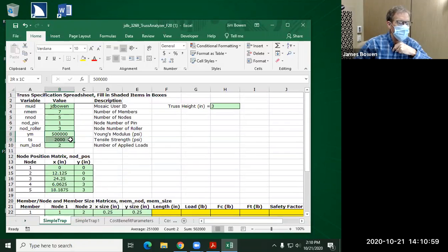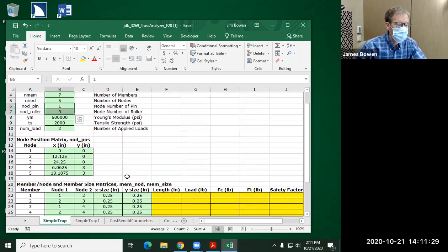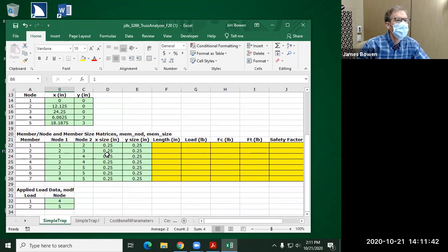You shouldn't change this. That's the standard value for Young's modulus and the tensile strength. Like I said, you specify this, but it doesn't matter which one's the node and which one's the roller and which one's the pin, as long as it's the lower corner node, you're good. All right, so if this were your truss, do you see what you'd need to do to set up this sheet? Make sense? Any questions?